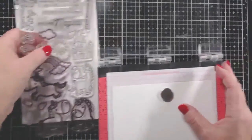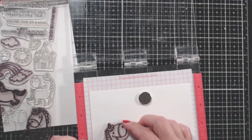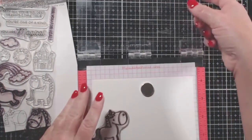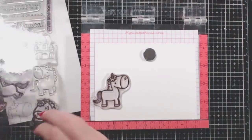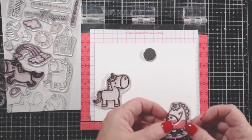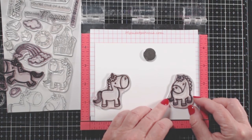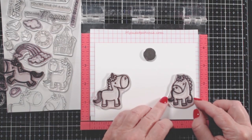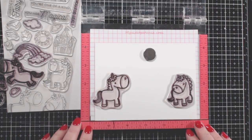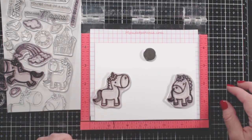So there's lots of unicorn stamp sets out there, but listen, I'm a big believer in using what you have, and that's a lot of what I want to do on this YouTube channel, is to help people remember that they don't have to go buy a ton of stuff to make fun projects. So you could actually do this very same card, but instead of using two unicorns, maybe use two critters, maybe two raccoons or two panda bears or whatever you have on hand. I think it would work for either of those. You just probably want to ditch the clouds, maybe, if that's the case, but maybe not. Maybe you got a couple panda bears hanging out in clouds.